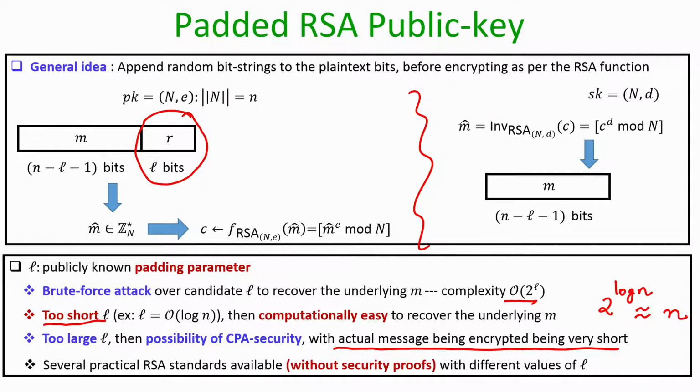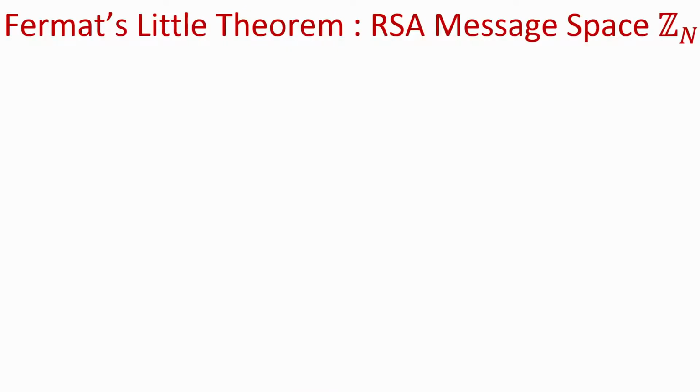of the RSA Public-key Cryptosystem, where we will retain this blueprint, and there also the idea will be that we will take the actual plain text, which is a bit string, append it with some random pad, and then convert everything either as an element of Zn star or an element of Zn, and encrypt it as per the RSA function, and at the decryption end we do the reverse operation. The kind of padding that we will use will ensure that we get a CCA secure version of the RSA Public-key Cryptosystem.